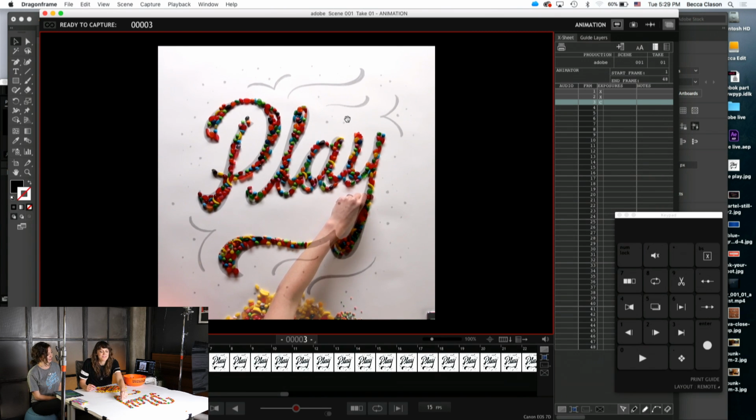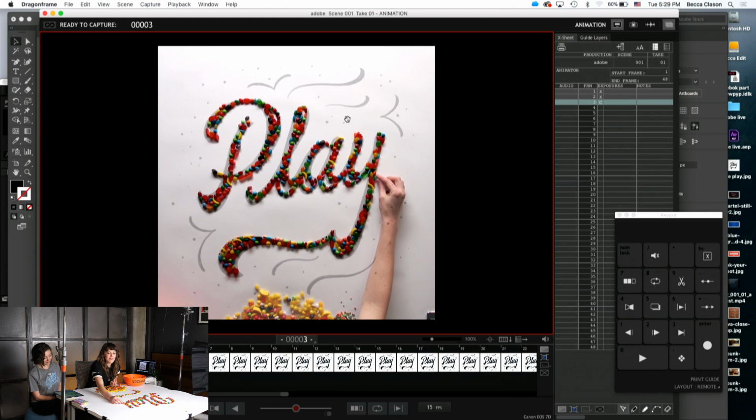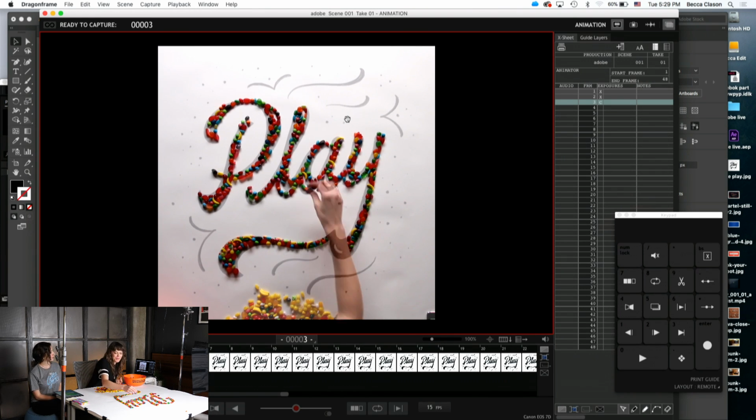But so, the concrete letters that said the word joy that I was telling you guys about, I wanted to keep them or give them away or something, because I thought people might like them. But my husband took them to the dump before I could give them away. He just chucked them in. I love him, but I really wanted those concrete letters. It's okay though. It's a labor of love. We just have to make some more concrete letters.